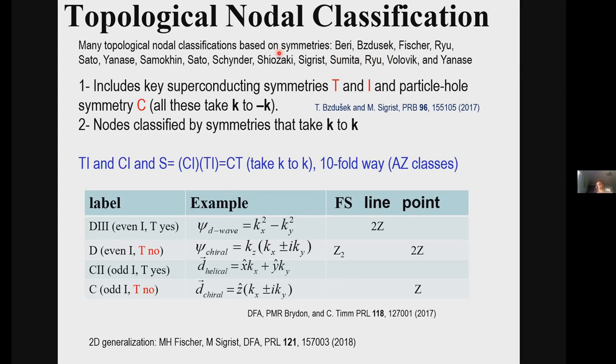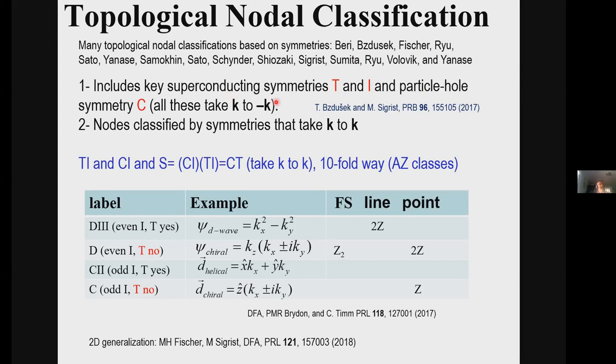And as I argued before, if we're studying superconductivity, there's really two key symmetries we should include because these are the symmetries that actually make the superconducting state stable. So if we have a superconductor without time reversal and inversion symmetry, then we expect that superconductor no longer has a BCS instability and so isn't necessarily a stable state anymore. So it makes sense to include time reversal and inversion symmetries, and all superconductors have particle hole symmetry. And so any classification should include that.